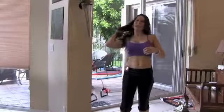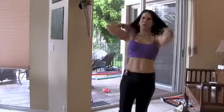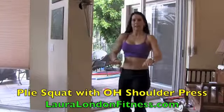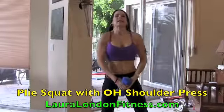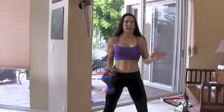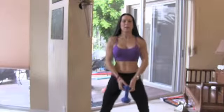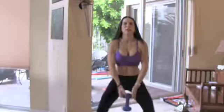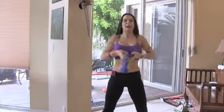The next exercise you can either do with a kettlebell or a weight. I'm going to show you how to do it with both. I like doing it with the kettlebell, but if you don't have one, no problem. All right, it's a plie squat. I'm going to back up here. So our feet are pointed out. We're going to be working the inner thigh. You're going to take your weight or kettlebell, squat down. You're coming up, you give it a little twist, and you do an overhead press.